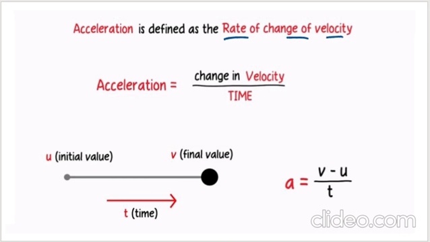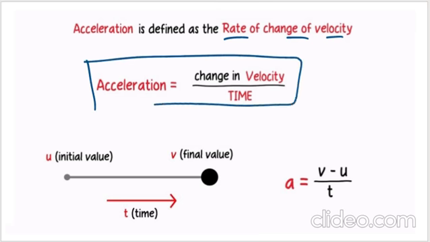When the velocity changes, acceleration is there. And acceleration is equal to change in velocity divided by time. So acceleration, if I want to find out, change in velocity divided by time gives me the acceleration. Now how do I find the change in velocity? If you have initial and final velocity, initial is written as u, final written as v, and time is t. So acceleration is also written as the final velocity minus the initial velocity divided by time. That gives me the acceleration.